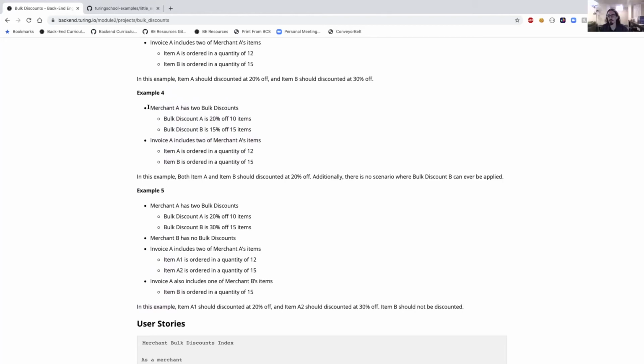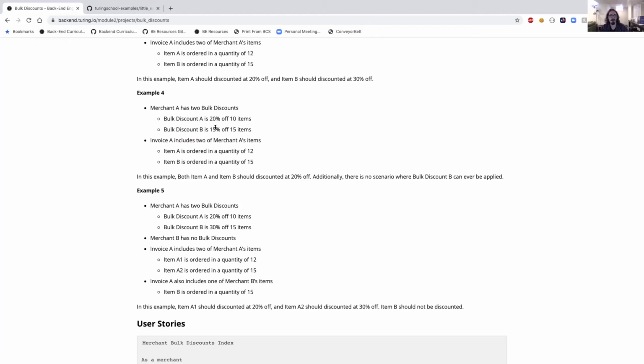What do you mean by goes with? For example, in the other ones, if item A meets its quantity threshold, that discount applies. In example 4, both items meet the threshold, but because it's the 20%, they both get 20%. Yeah, this is the criteria where you always pick the greatest percentage discount.